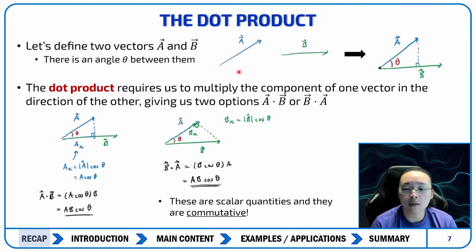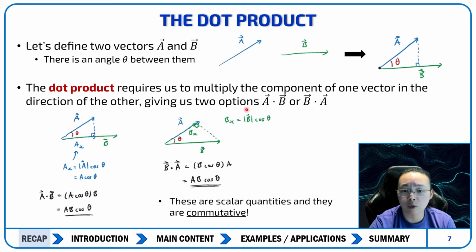When we take a look at these 2 vectors, always note that if we're doing some sort of operation with them, they have to be related to each other in some way. The only way we can relate the 2 of them together is by an angle. So we piece these together and say that there is an angle theta between the 2 vectors. That angle is really important when it comes to the dot product and the cross product.